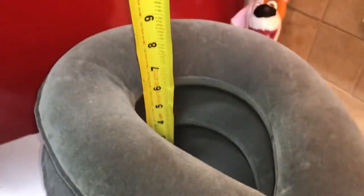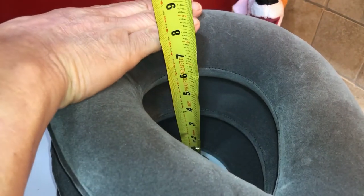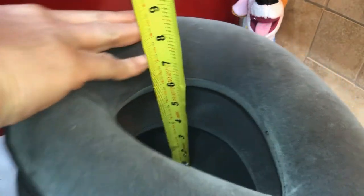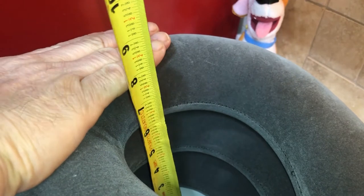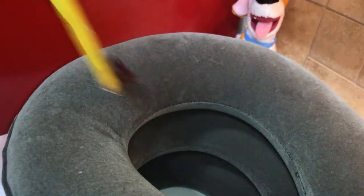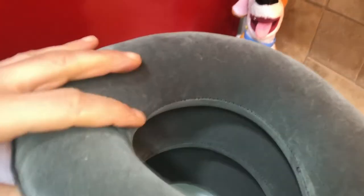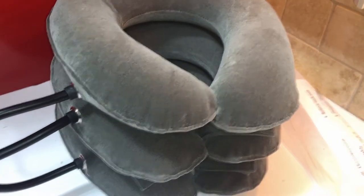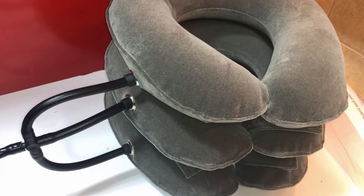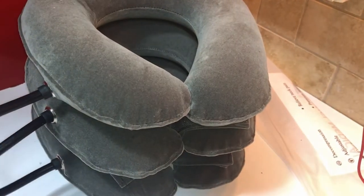So, let me see how tall we get it. About 7.5, I'm roughing it. About 7.5 inches. So that should stretch your neck. But again, be very careful, please. And don't use this unless you have back or neck issues that you're going to the doctor for. Make sure you speak to your doctor about this.